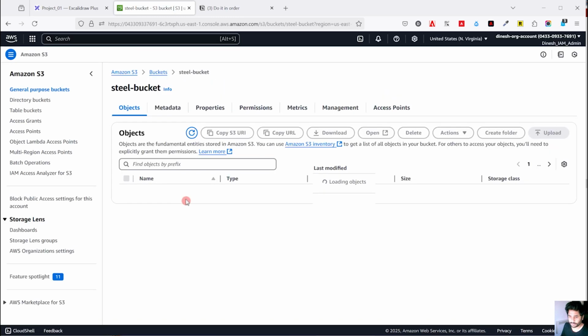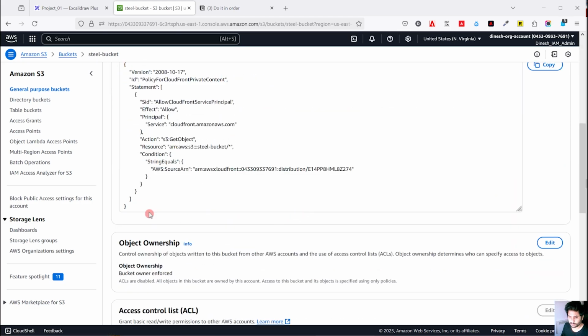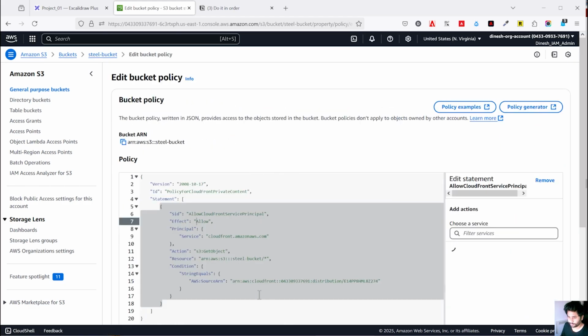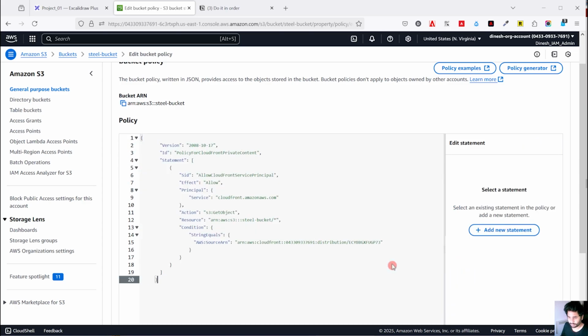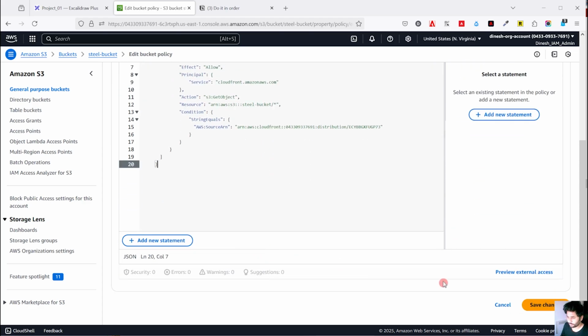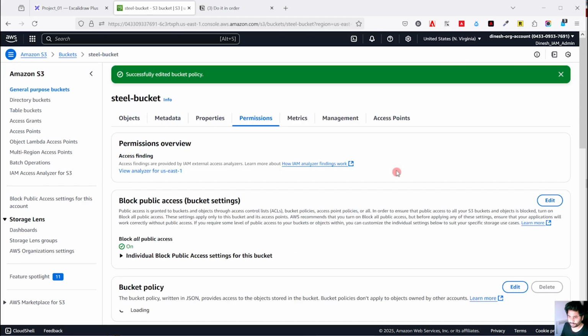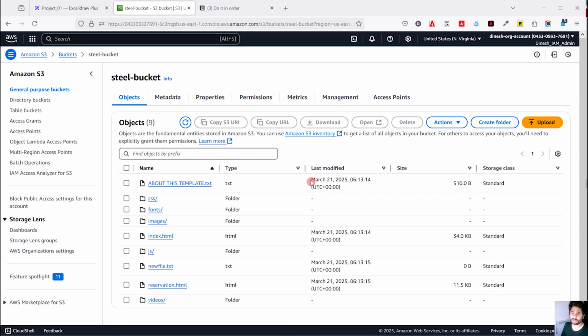Select the S3 bucket, go to permissions, edit. So I think it's already the CloudFront policy only, but I will just update it. Now next, save changes. So what's happening here is CloudFront is requesting S3 to serve the files, right?